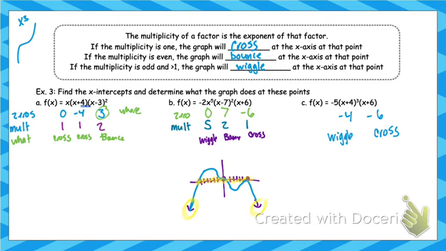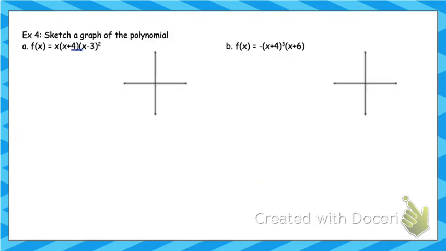All right, so let's go ahead and actually draw the graphs now. We're just going to combine those two things together, end behavior and zeros. So let's start with the zeros. My zeros for these factors would be 0, negative 4, and 3. Because 0 is raised to the first power, it will cross at 0. Because negative 4 is raised to the first power, it will cross at negative 4. Because x minus 3 is raised to the second power, my graph will bounce at 3.